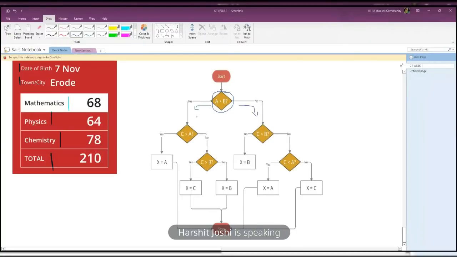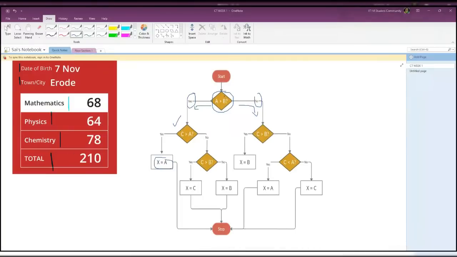Yes, sir. Now first let's discuss the yes branch, and later we'll move on to the no branch. Till this step we haven't discussed the value of C. Now we need to compare the value of C with that of A. If the value of C is greater than A, then X would be A. This is a very short question to understand. Listen to the explanation I'm going to give from now onwards, and you will get the answer yourself.